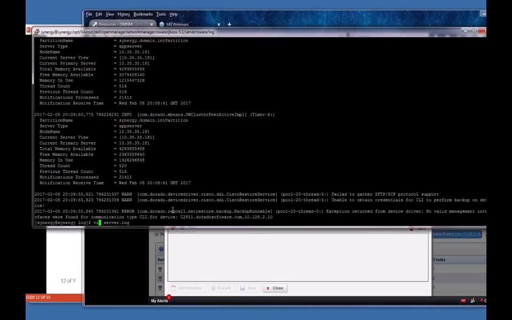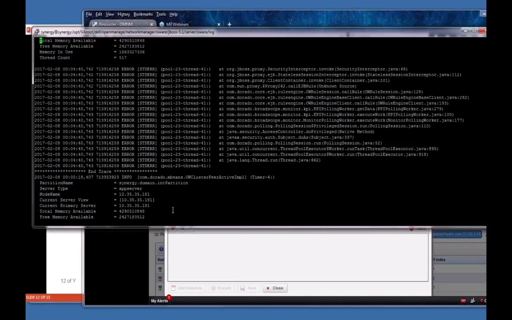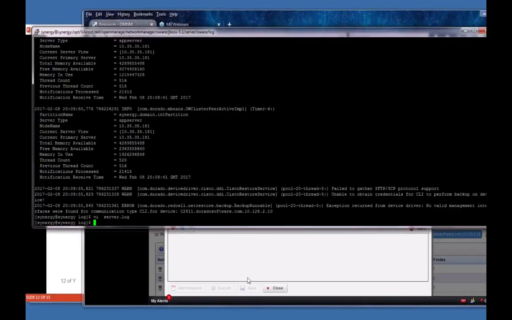I'm going to use vi. If you want to see the entire log, do a vi, and it's going to show the whole log, and then you can just scroll through it. This is what I'm doing here. And you would do the same thing with Notepad on Windows or something like that, but it's generally what you would do there.